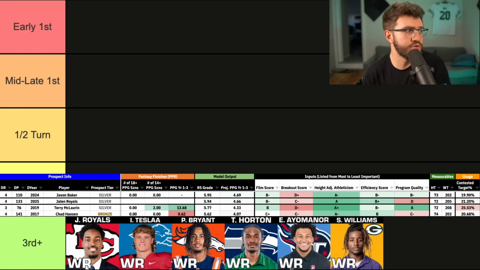He's 6 foot, 205 pounds, contested catch receiver. He falls to round 4. But I'm fine overdrafting him for landing spot when we're talking about, again, like a third round rookie pick. That's absolutely fine by me. He comes in as a silver. His comps are Chad Hansen, Javon Baker, and then his ceiling is Terry McLaurin.